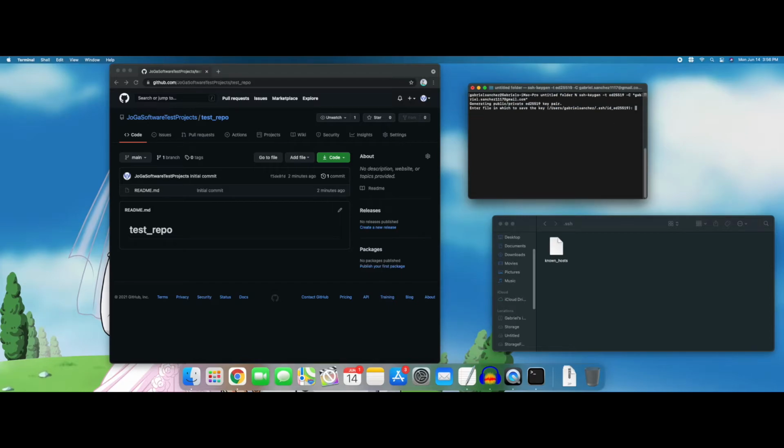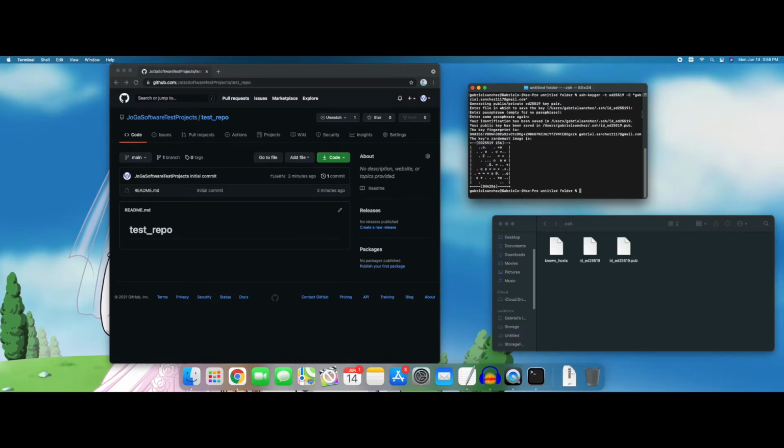Then you just click enter, and it's going to ask you for the location, and in parentheses there's a default location. You can just click enter. It's going to ask for a passphrase, and we're not going to put one here, so we just push enter and then enter again. If you have this window still open, you'll see that it generated two files here. One is id_ed25519 and then the one with .pub at the end, and this is the one we're concerned about here.